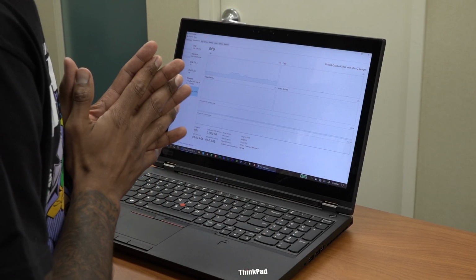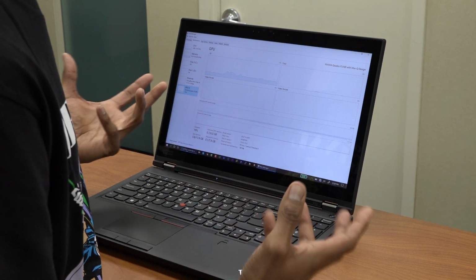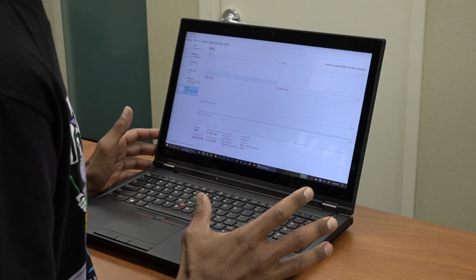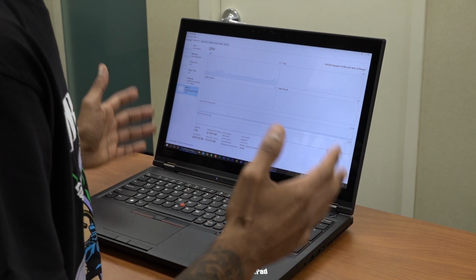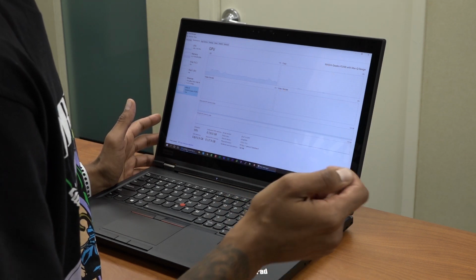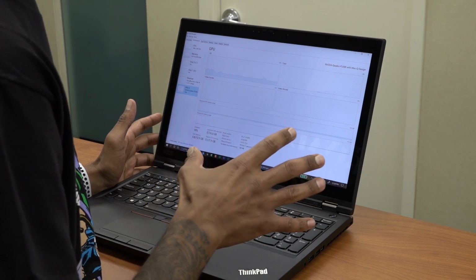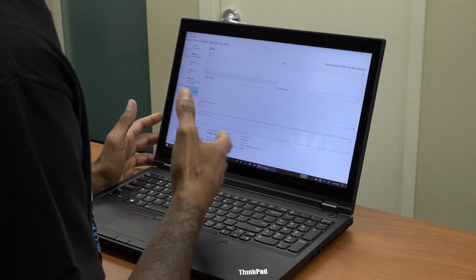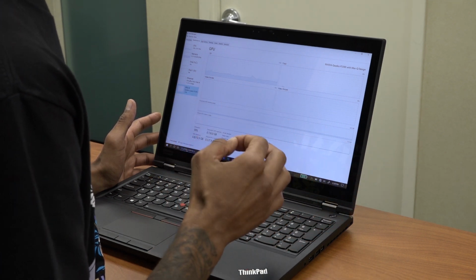All right, so we just spoke about the performance on the P52. Great performance. Overall, it's a great machine. I would definitely purchase it for myself. But one of the things that I do not like about it is the battery life. Now, don't get me wrong. Like I said earlier, you are able to just place this guy on the desktop and plug it in and forget it. That's the whole purpose of this workstation laptop. It's not really a traveling laptop, meaning that you charge it to 100% and you would get 8 hours straight without charging it. That's not the case on the P52.